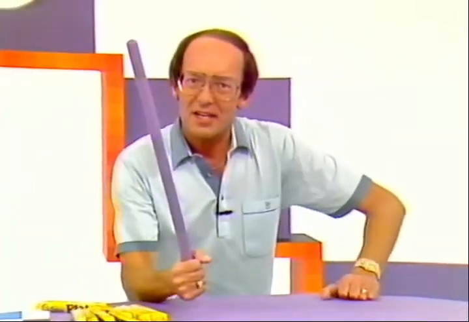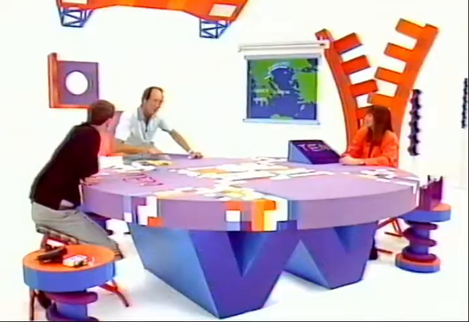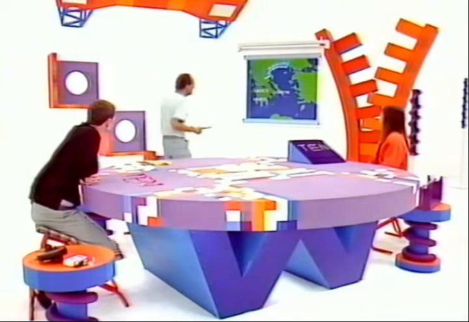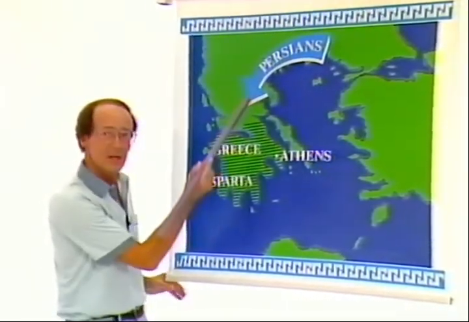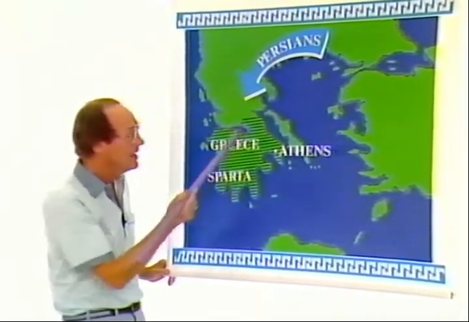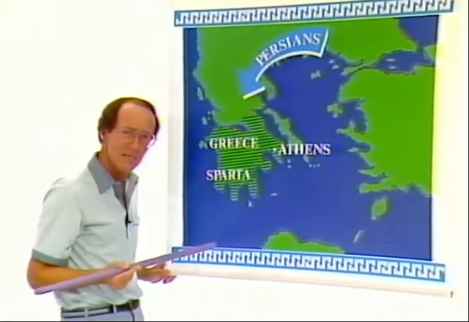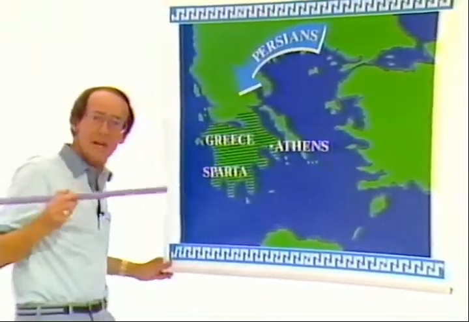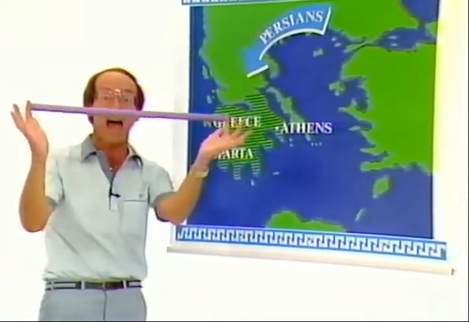How did a stick save an army? A how that goes back 2,400 years. Come with me to ancient Greece, and there, 400 years before the birth of Christ, the Spartans down here were fighting a war with the invading Persians up here. Often they needed to get messages from Spartan HQ to their commanders on the front line. But of course there were nasty Persian spies trying to intercept those messages. So the Spartans had to invent the world's first ever secret coding machine, the first ever cipher, and that was it.